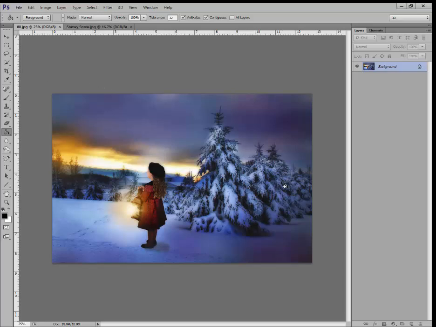And we're going to start out with this picture. I like this one because it's a winter scene, but it's got a kind of dark background, so my snow will show up nicely in this. But first of all, we're going to have to resize this because it's way too big. If we're going to post this on social media, we're going to need a smaller size.